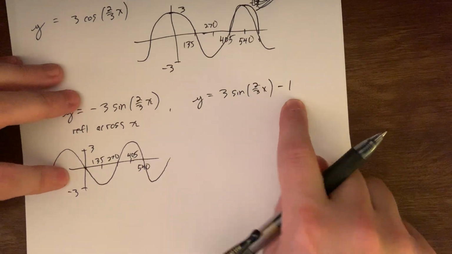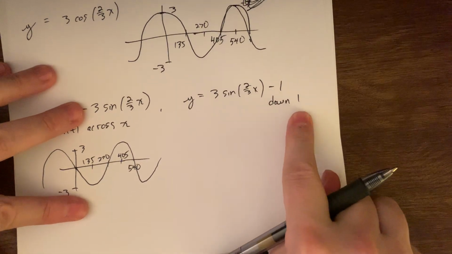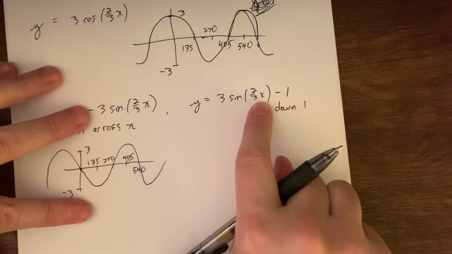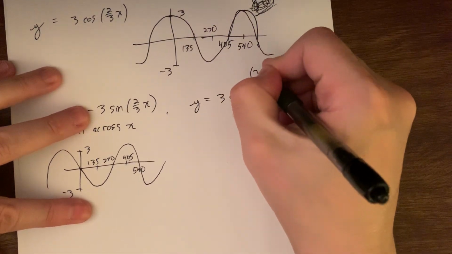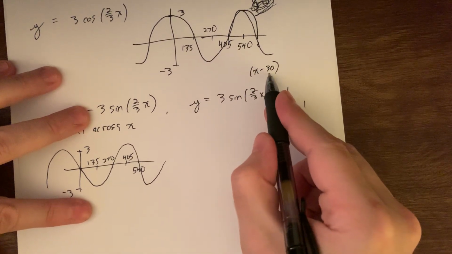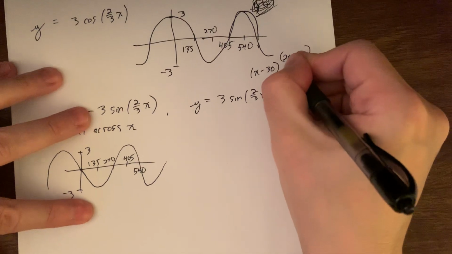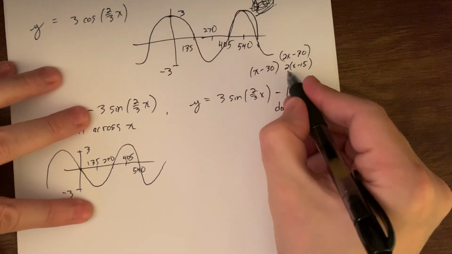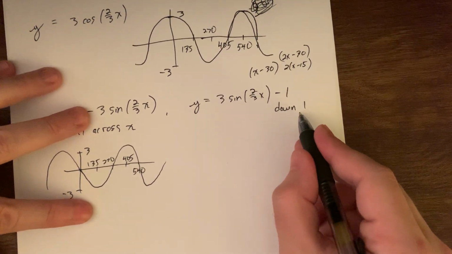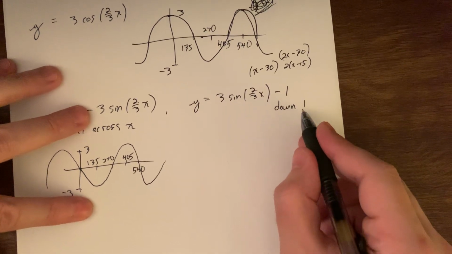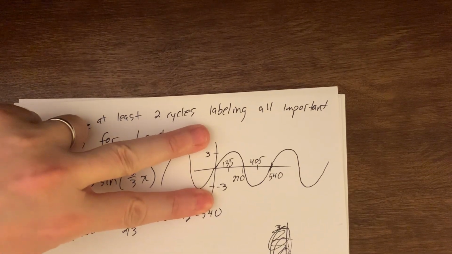What about this one? Well, all that same basic stuff, but this -1 at the end would pull everything down 1. If I had a plus or minus on the inside, we'd still have left or right shifts. Just realize k has to be factored out. So if I literally had x minus 30, that's 30 degrees that I have to shift to the right. But if I had 2x minus 30, I'd have to pull the 2 out. So the 2 would be the k, and then only 15 would be my shift. But this one is on the outside, so that's up or down, specifically down 1.